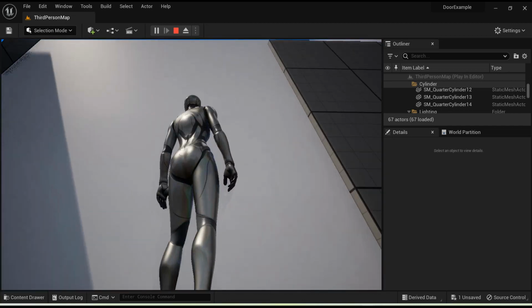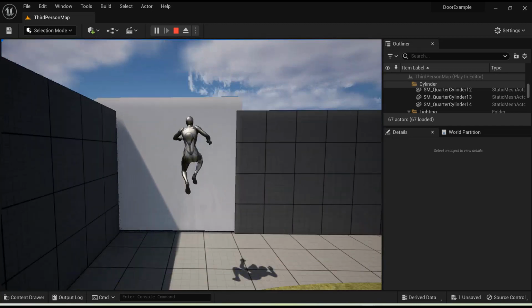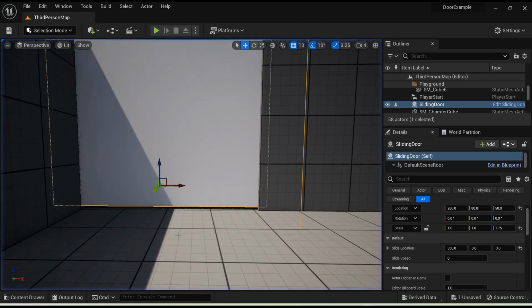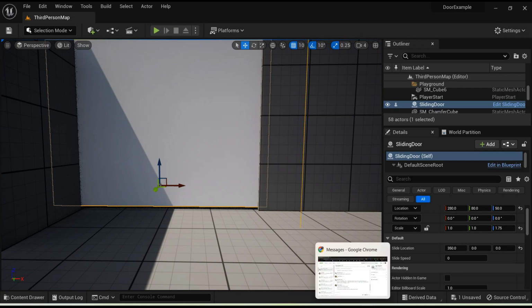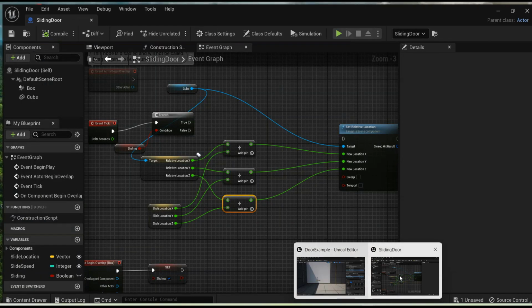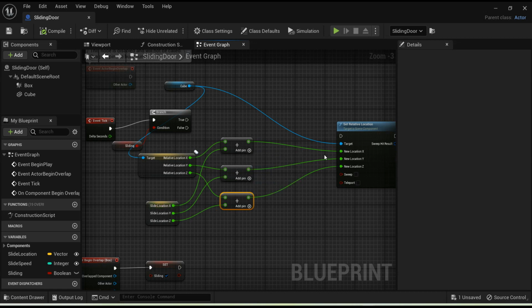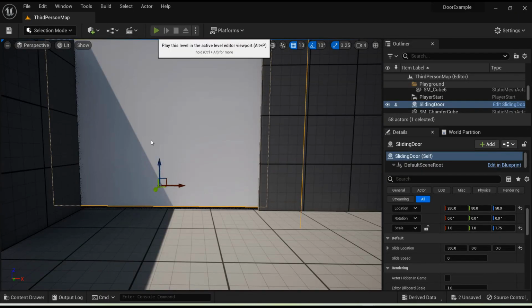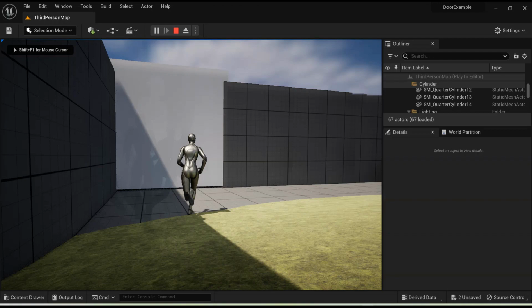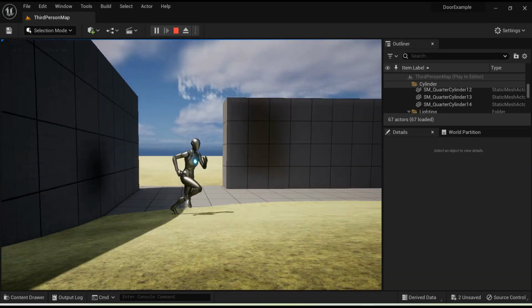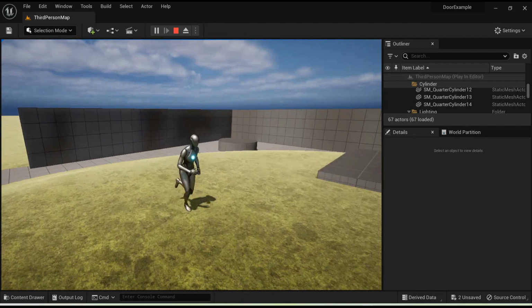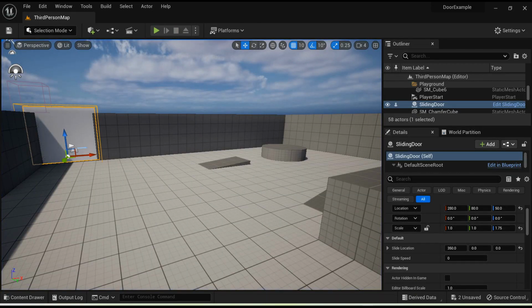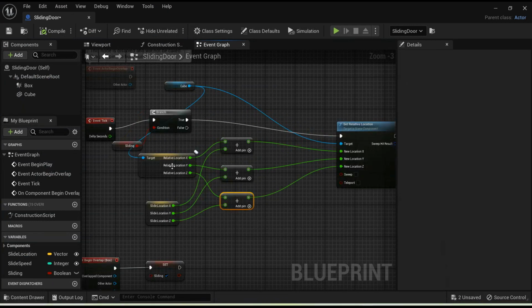Here it is not doing anything. Oh my god. But why is it not doing anything? Let's check if we have anything wrong in our logic or not. Basically, x-axis we added up, and then yeah, this node was not connected. Set relative location. Now let's play our nice game here. Oh my goodness, it just vanished away somewhere. I don't know where it went, because it actually added up a lot of times. It added up until the game was running.